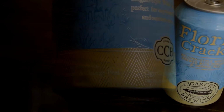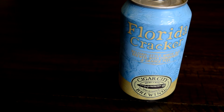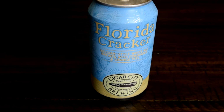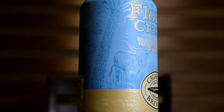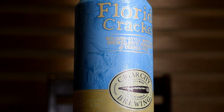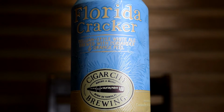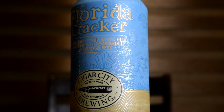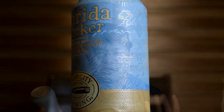I think this is like number 134 on Beer Advocate's hierarchy, and I've had both number 1 and number 2, the Allagash White and the St. Bernardus Wit. And so this has a lot to live up to. So hopefully it's good. I'm also not going to be overly critical because this is not fresh and this is my fault. I should have looked it up, but I still wanted to do it because I'm happy that I can find a wit beer here on Guam. If it's good, it's probably a testament to Cigar City and the style of this beer.